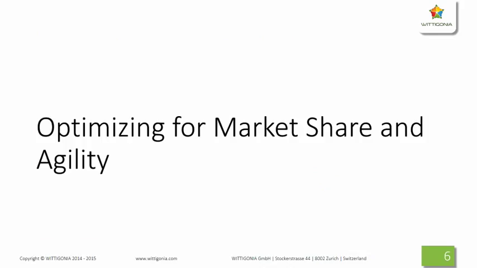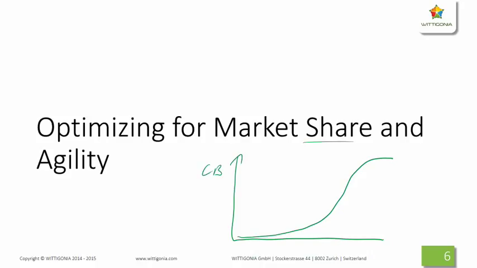Now, the question really that we are exploring here in this session is what can we do in order to accelerate the market share and the agility so that we can move this adoption curve, which is starting pretty late and goes something like this. So here we have the customer base, here we have time on this axis. And is there a way to shift this curve pretty much here so that we can attain a certain market share or a growth of the market at a sooner period of time.